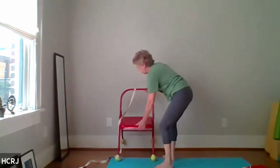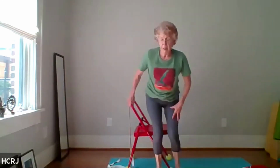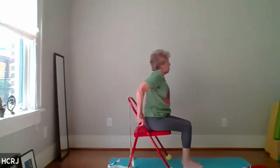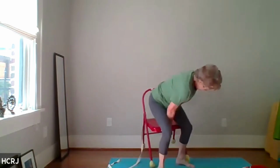Now you'll want your chair away from the wall. You're going to sit forward in your chair. Put your feet outside of the legs of the chair. This may be a better view. All right, so the ankles are outside the legs of the chair. This is for stability, so you won't slide around in the chair as you're twisting.